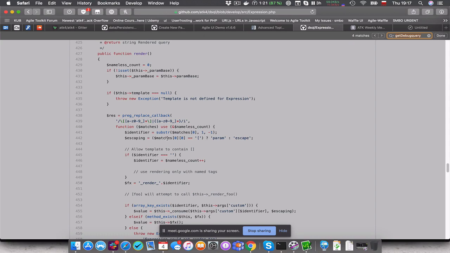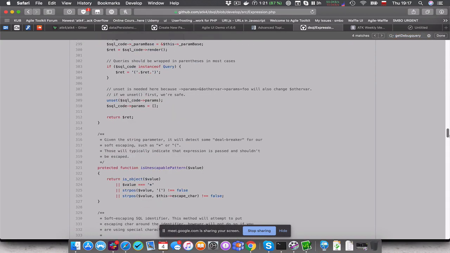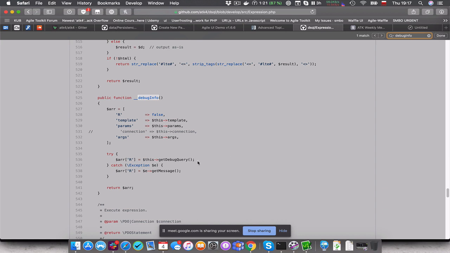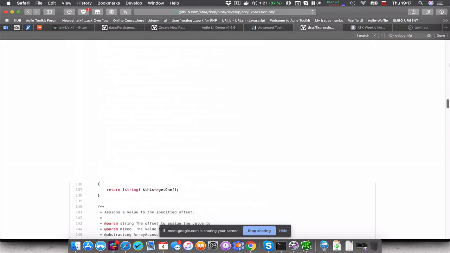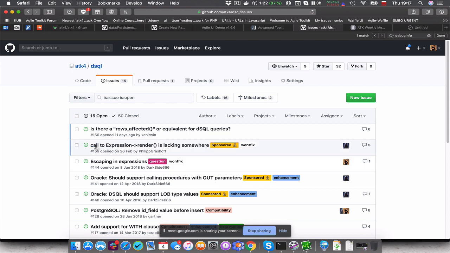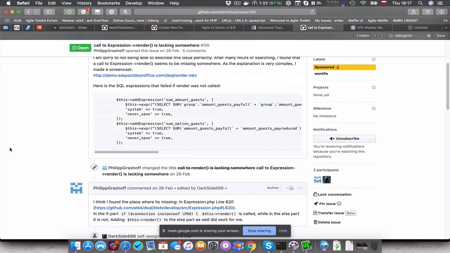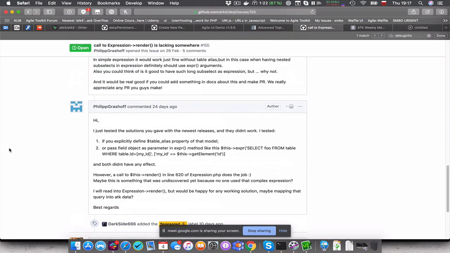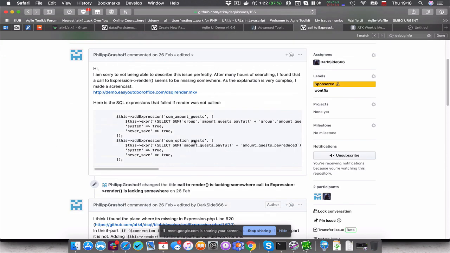Does it? Which did you create? Because it calls debug info, which calls render function of expression. And actually, you can just read 155. It's an open issue. My opinion is that render should be called one more time. It was quite funny. That's why I know these lines of code so well. Because get debug query outputted me the correct query, and yet I was sure, because the result I got back was wrong, that some other query had to be sent to SQL. So I spent like 3 hours not understanding what was happening, until I saw that get debug query calls expression render, which fixed my case. I think Emans is on it. But how do you fix it? Pretty tricky.